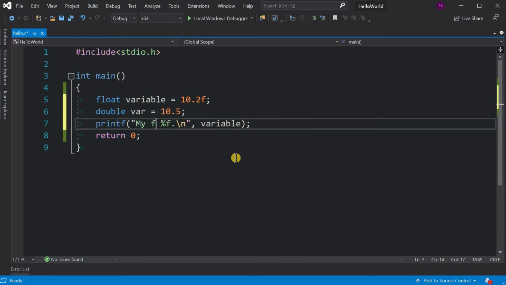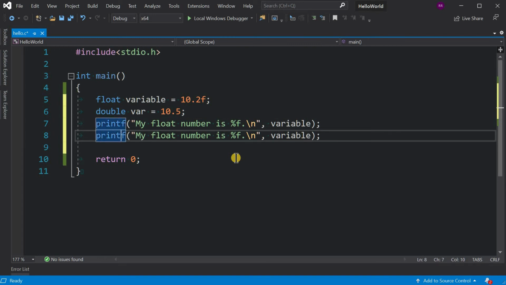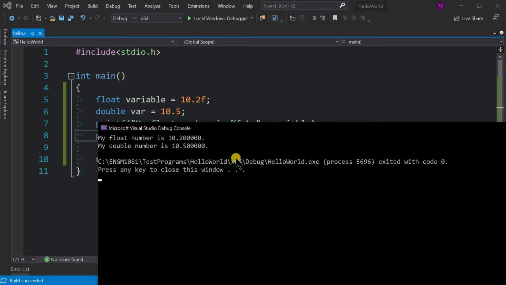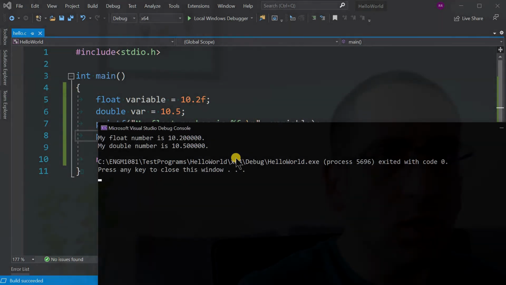My float number is, and I'm going to copy this and my double number is just that. And if I compile and run this code, you would see that the float number and the double number is printed successfully.